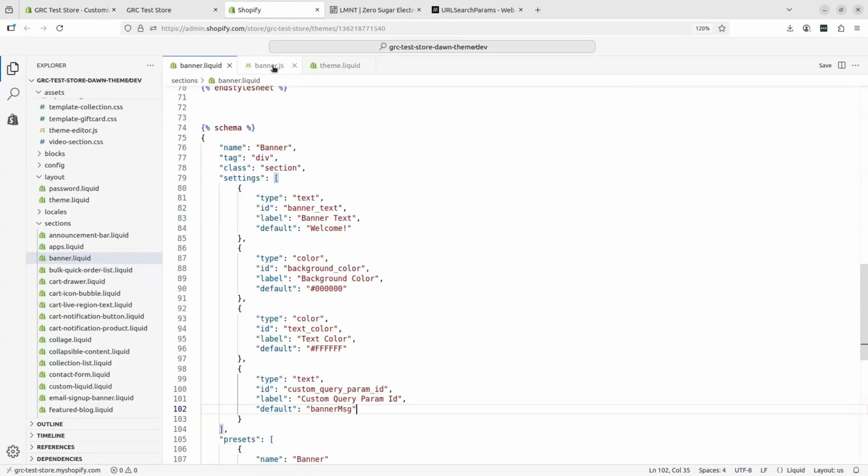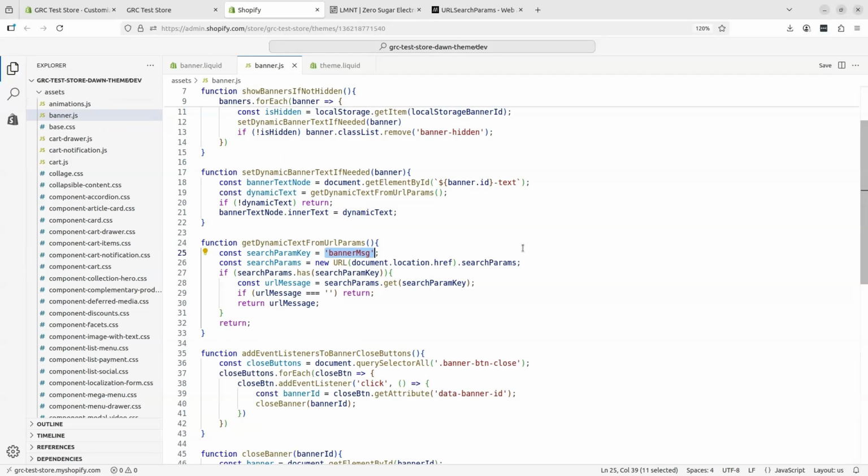Well, let's go back to our JavaScript. And we need to be able to pull this from the settings. But here in the JavaScript, we don't directly have access to this section. But where this function is called, which is right here, we do have access to the banner. And we can attach data to the banner like we did before with this data banner ID.